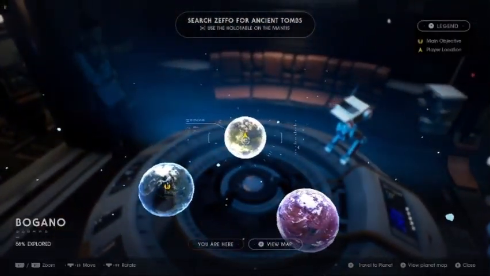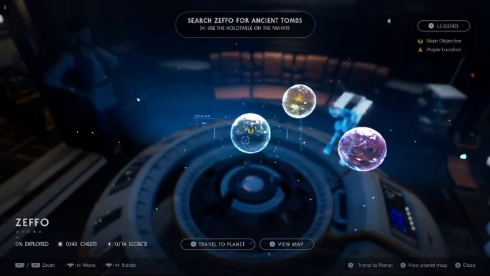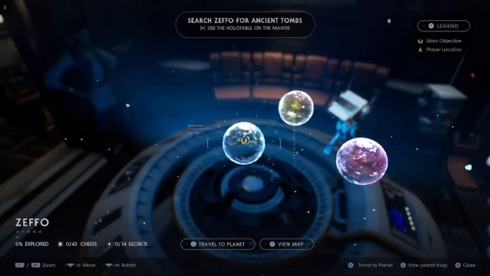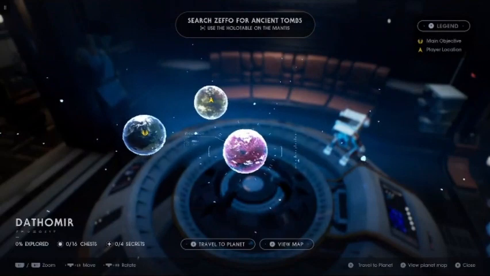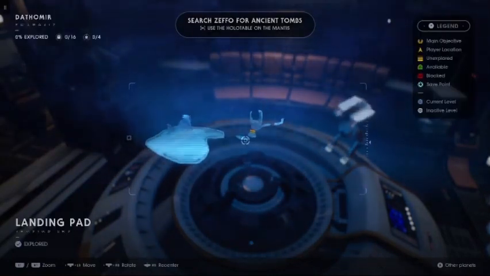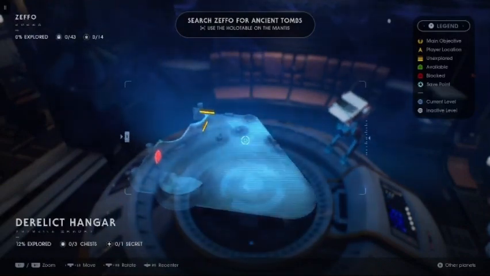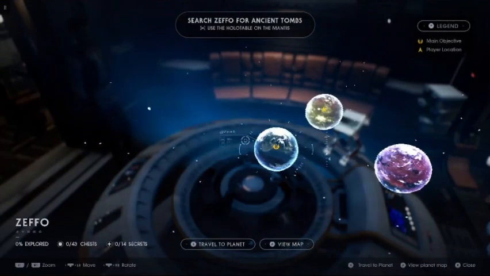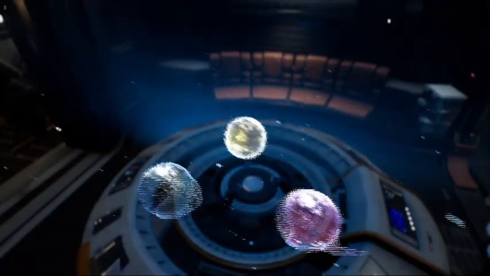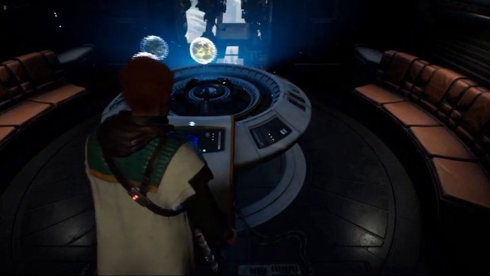Where are we headed? So I've been there. Actually, I don't know. Probably. I don't know if there's stormtroopers on that button. I mean. Hangar. Definitely going there. Zeffo. I'm gonna go there. Have to hold it. Ah, Zeffo. My favorite place. Ooh, yes. I chose the right one.